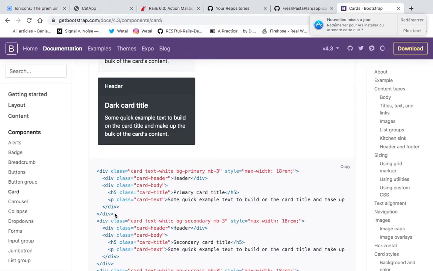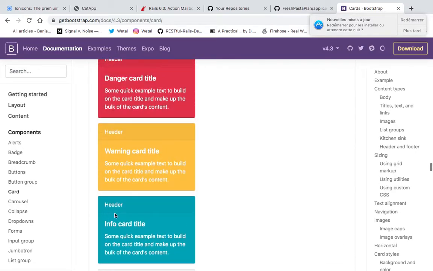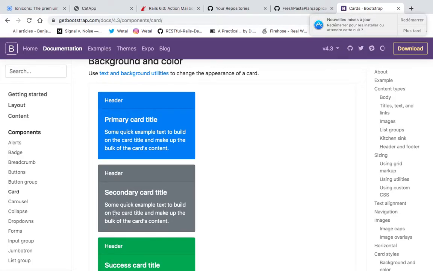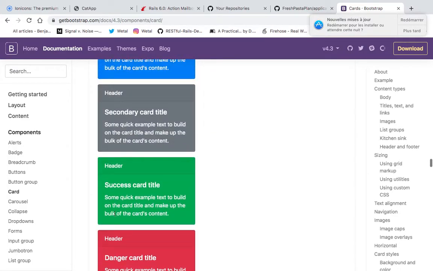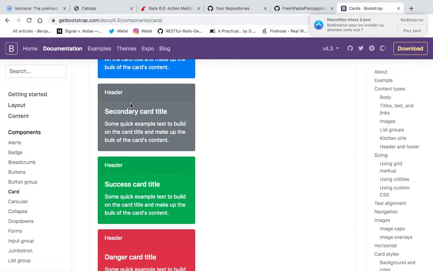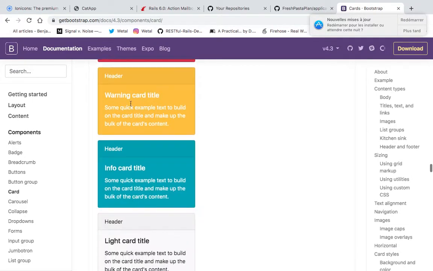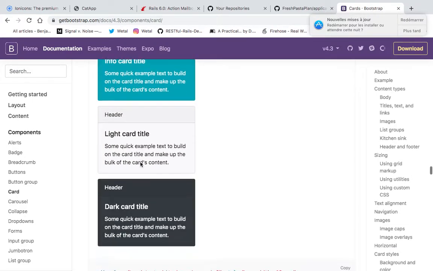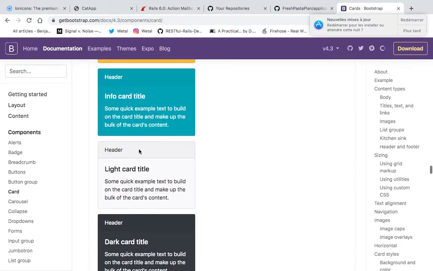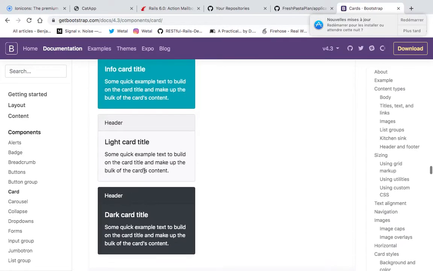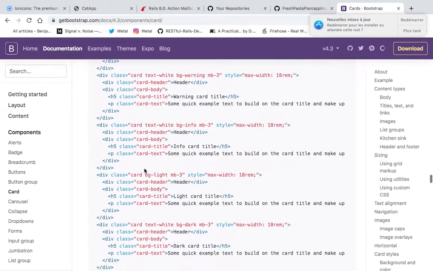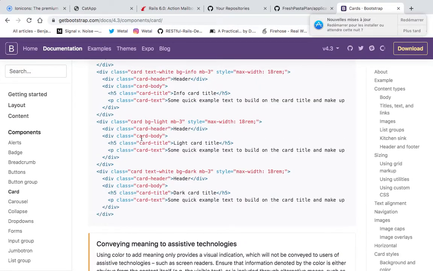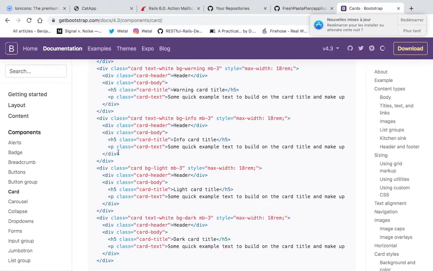I might just use a gray, or maybe this one. This one is actually cool. Like the third. 1, 2, 3. I think it's that one.